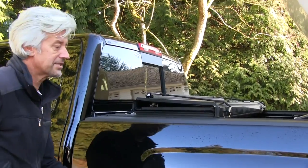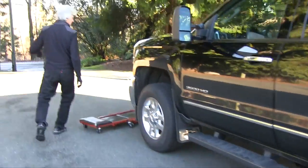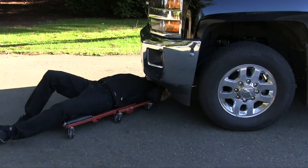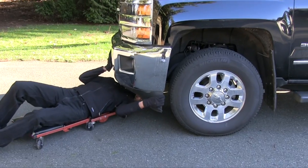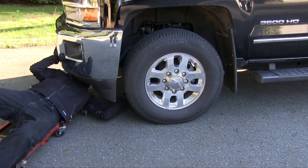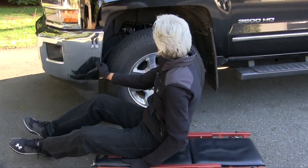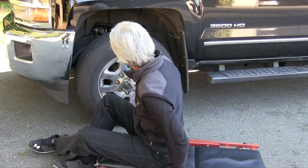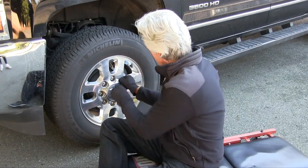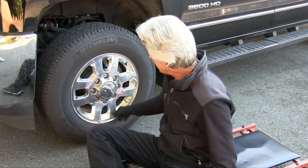Now we're going to check underneath. I brought a dolly along to speed things up. I can see the steering tie rods — all looks good. I can see the wheel from this side — no bends or cracks. The tire itself has no separation and looks like it has good even wear. Checking from the front side — tire has no separation, no frayed cords, even tread. Checking for any air from the valve stem. The lug cap is secure — no bends or cracks in this wheel.